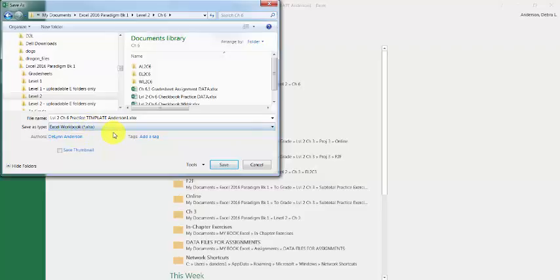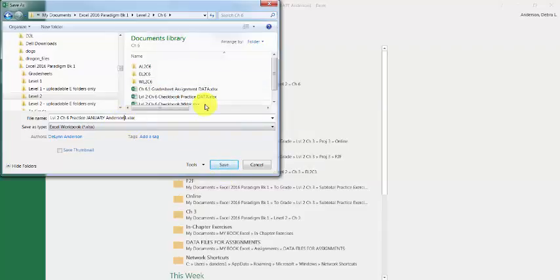So when you type in information in the template, when you go to save it, it saves it back as a workbook, so your template stays intact. So I'm going to put it in my directory, Level 2, Chapter 6. I'm going to change my file name to be Level 2, Chapter 6, Practice, and I'm going to change template to say January. I'm just typing these uppercase because it's easier to see.